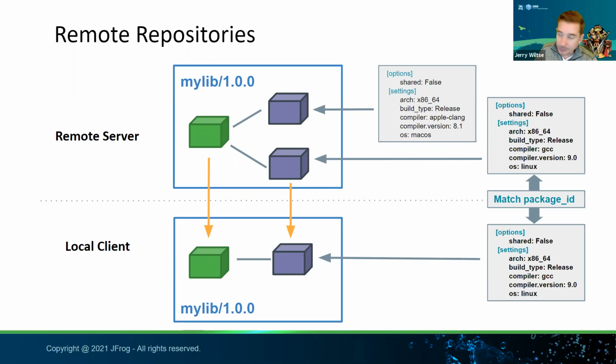So it's really neat. And then also with your local cache, once you've downloaded this specific binary for a package to your local machine, that binary can be used across any number of projects on the same machine, assuming they're requesting the same configuration. So basically, there's no reason to rebuild the same binary multiple times with the same configuration, which is a very inefficient thing that happens in a lot of developer scenarios where you're building everything from source all the time. And a lot of times the complexity of optimizing away redundant builds outweighs the cost of redundant builds. Conan does that by default natively, and it's a great feature.